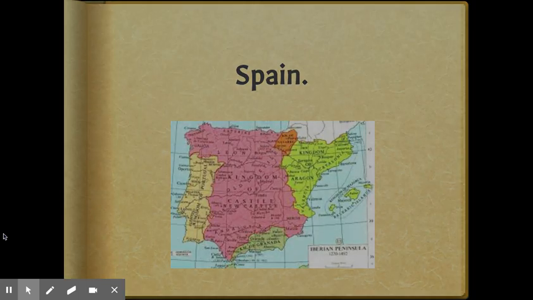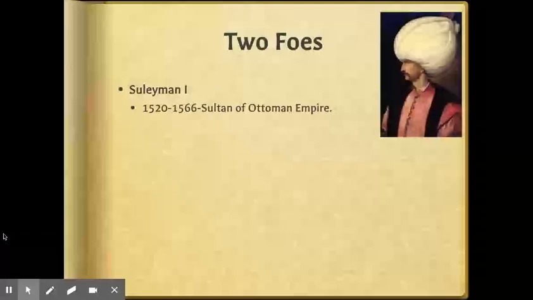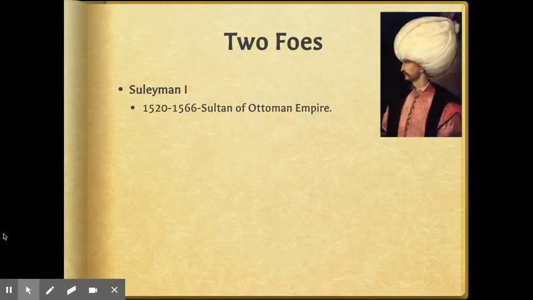So this is Spain. Our story with Spain starts with a revival of their bitter enemy, the Ottoman Empire. When we were talking about Spain last week, we looked at the idea of the Inquisition, where they were basically trying to drive out of Spain anybody who wasn't Catholic. This included the Muslims, who were called Moors, but also just any other heretics.